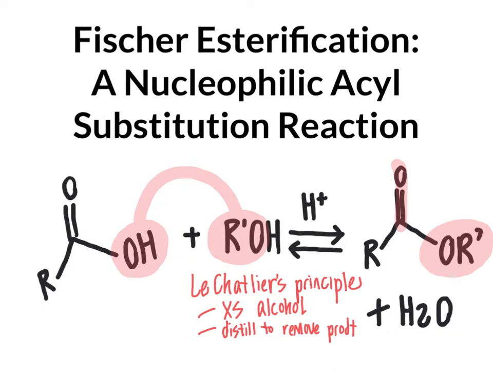So let's go ahead and take a closer look at this reaction to understand the mechanism of how the reaction is taking place. To explore the reaction mechanism, I'm going to start with butanoic acid reacted with ethanol. So let's go ahead and look at that mechanism. The mechanism that we're listing out here would be the same for whatever carboxylic acid reactant we want to use. I'm just going to use butanoic acid in this particular example, reacting with ethanol in the presence of acid catalyst, which could be sulfuric acid catalyst or whatever other acid we wish to use there.